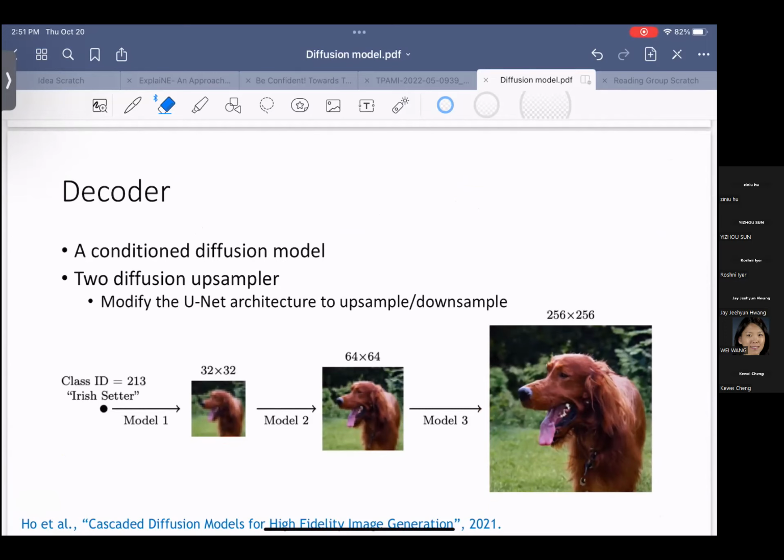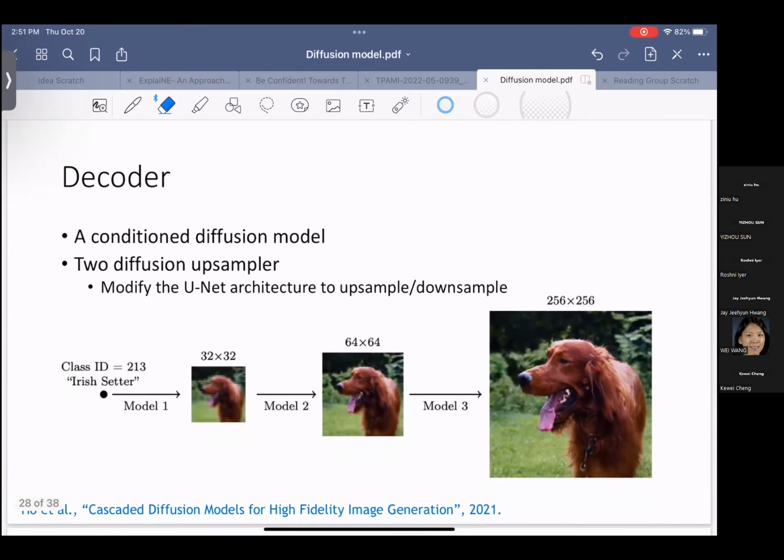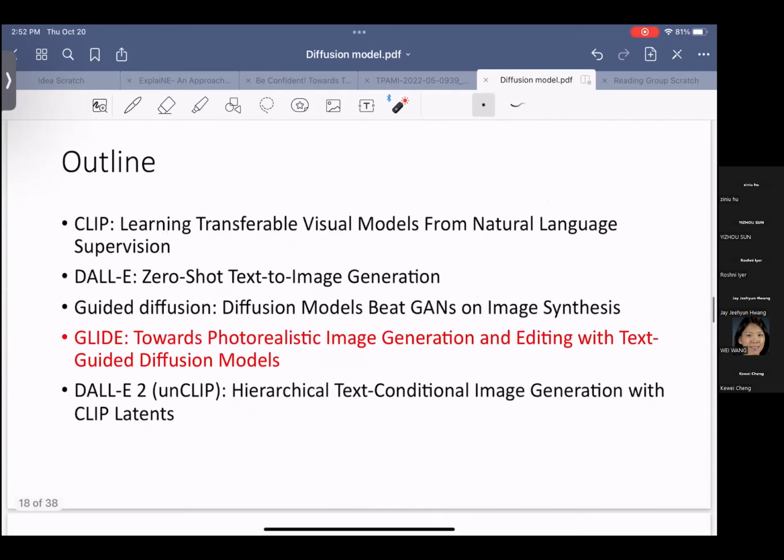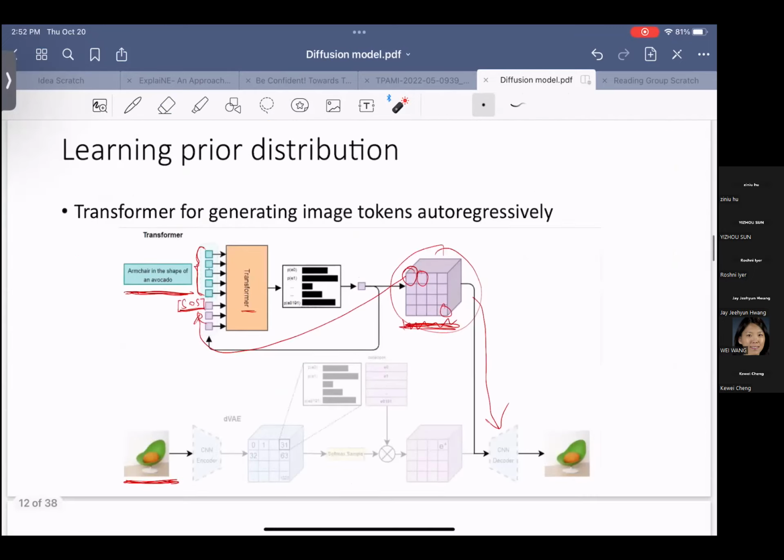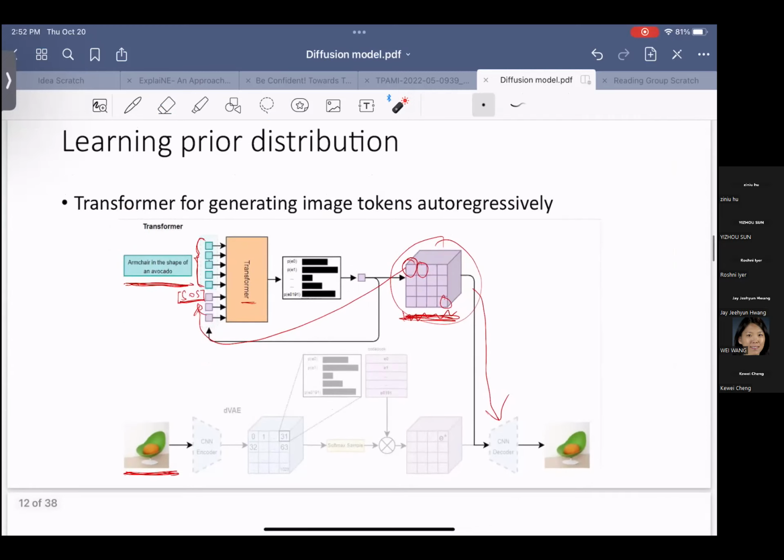Right, I see. I'm skipping ahead to a later slide. You can see in later work, people use what they call cascade generation. They first generate something of a smaller size, and then use other modules to do super resolution, so they can get images of larger size. If we go back to what we talked about so far, the paper doesn't explicitly mention, at least I don't remember it mentioning, the problem you asked about. Probably they assumed that they will just generate images of the same size.